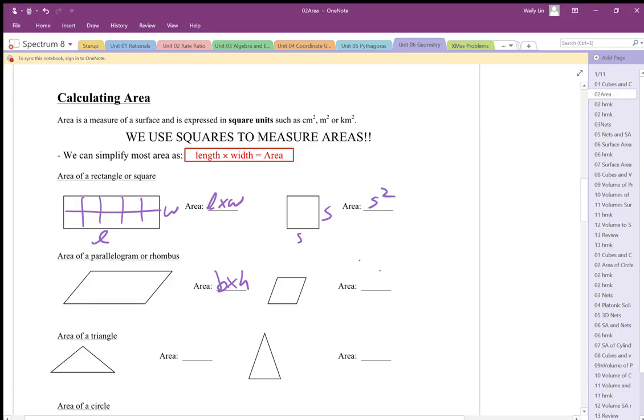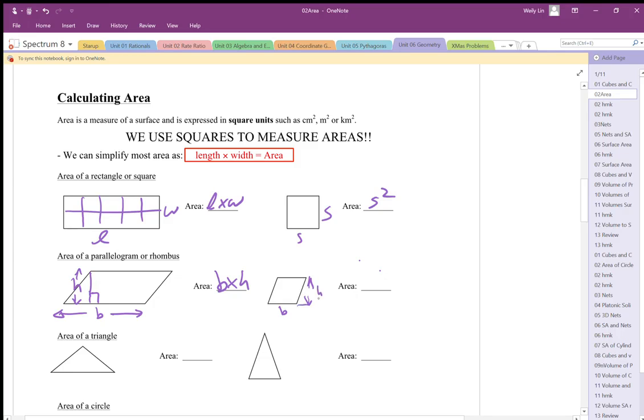So when I look at that, essentially I'm just making a rectangle. As long as I take 90 degrees, to get into square we need 90 degrees, my height at 90 degrees, and the length of the base, okay, that's going to give me the equivalent rectangle to that. And same thing here. This is going to be base times the height.